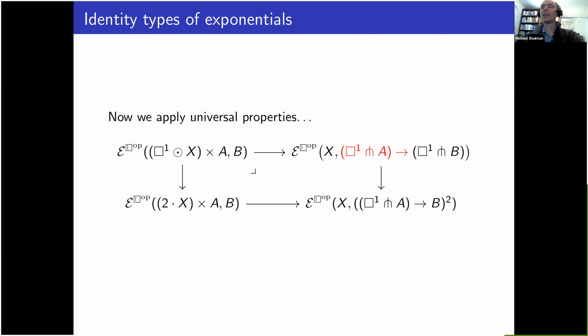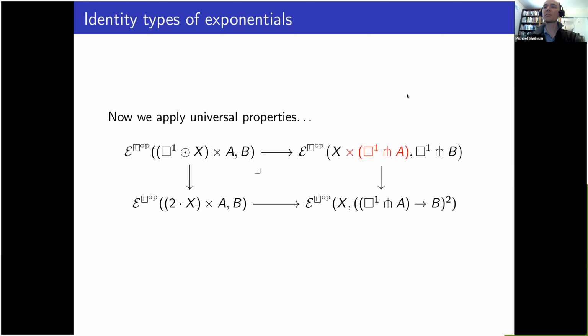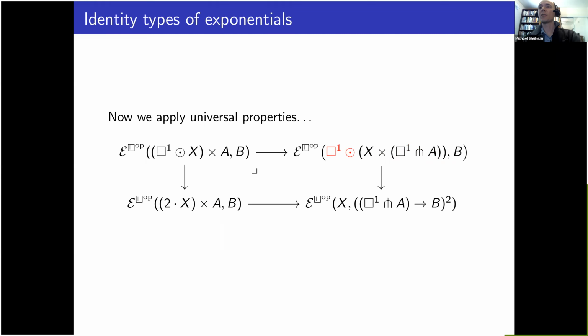And the same everywhere, right? On the right, I have a function space out of this path space, so I can move that over to the left and get a Cartesian product. Now over here, I have a path space. I can move that over to the left and get a cylinder. Here I have a Cartesian square. I get 2 copies of X on the left. I have a function type, and I move that over and I get a Cartesian product.